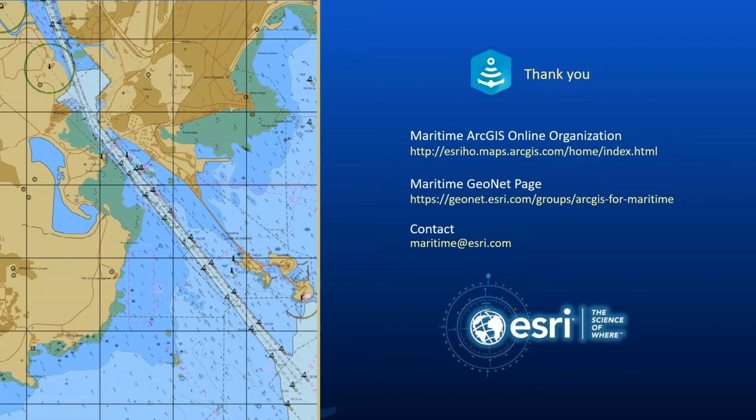So the next question we have here, moving on: what are the plans for migrating the Maritime Bathymetry BIS to ArcGIS Pro? Yeah, we're actively working on that now. There are some bathymetry capabilities available in Pro today, but we've only migrated some of the discrete tools. So tools that allow you to do sounding thinning, shallow biased or deep biased if you prefer, and tools that do the automated shallow biased contour generation. Those tools have been migrated to Pro.